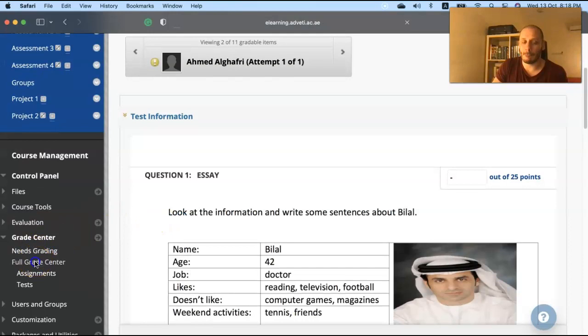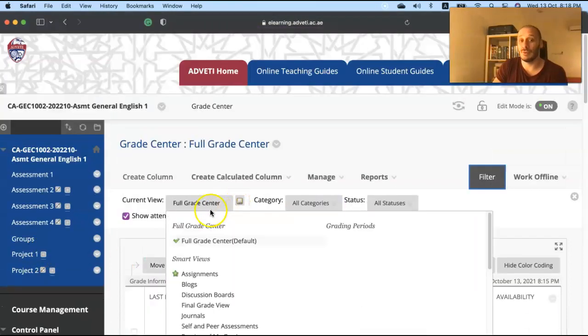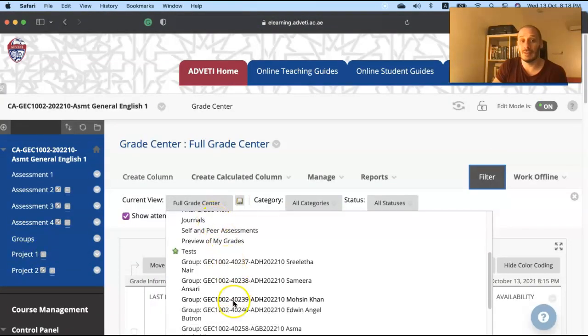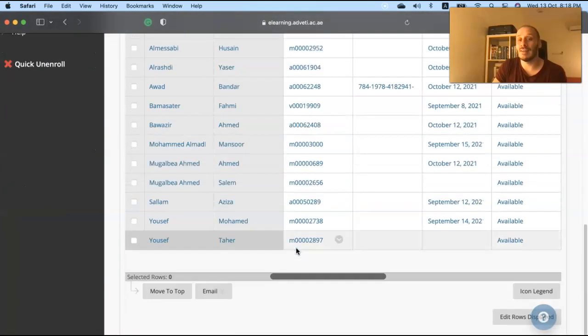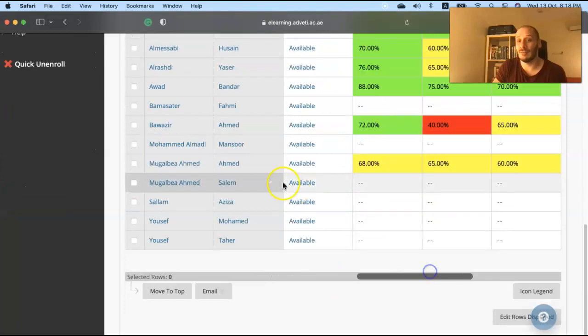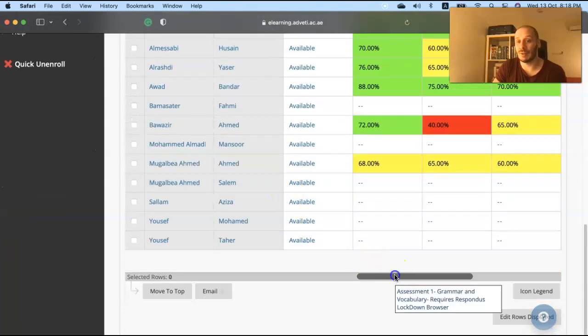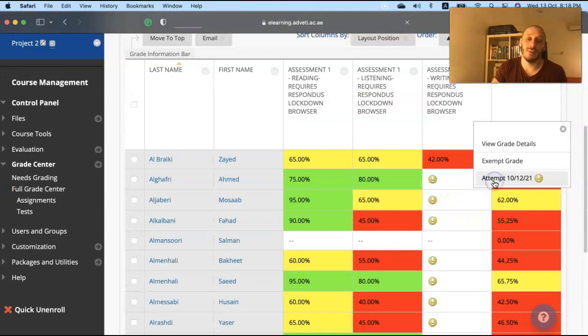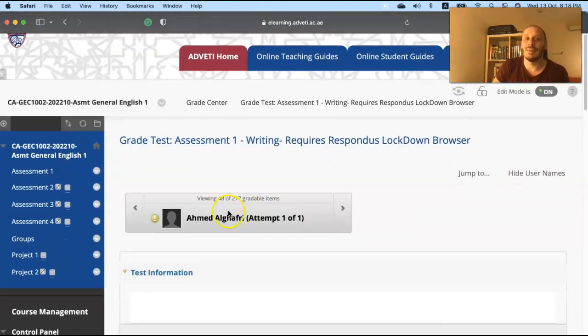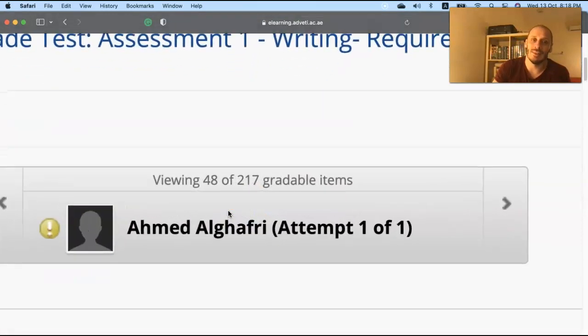Sometimes, this is what happened for some students. I'm now in the same CRN looking at Rosina's marking, okay? If I want to mark Ahmed, I open Ahmed's up. Now you will see it says viewing 48 of 217.